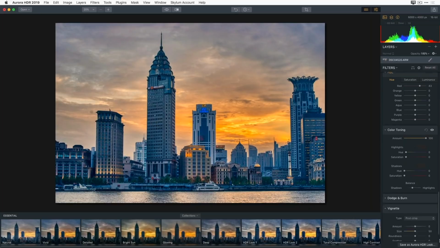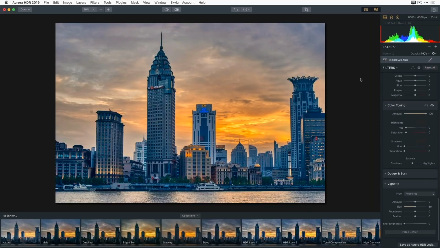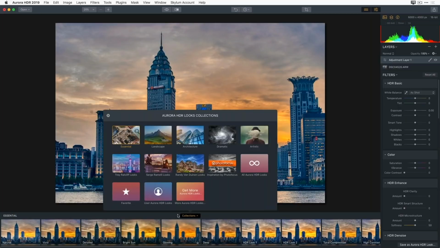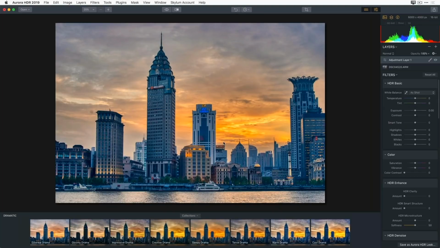So I get the image kind of where I like it. And then what I can do is add an adjustment layer, and this is generally how I do work. And now I can start playing with looks. So I have the basic image, I'm not going to change anything. Everything on my first layer is kind of semi-set in stone. And I could take advantage of some of these looks that we have. I'm going to bring in maybe our dramatic look.